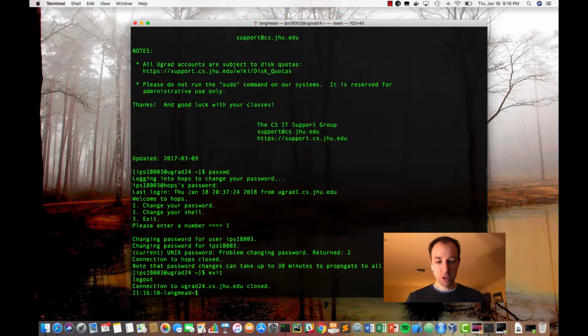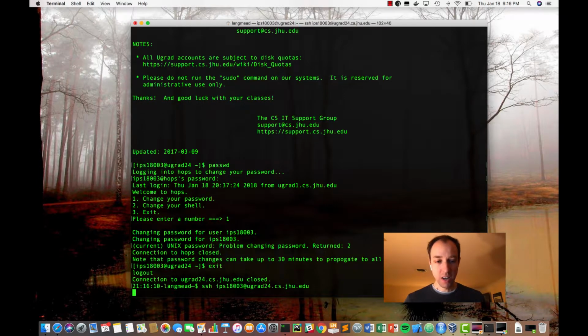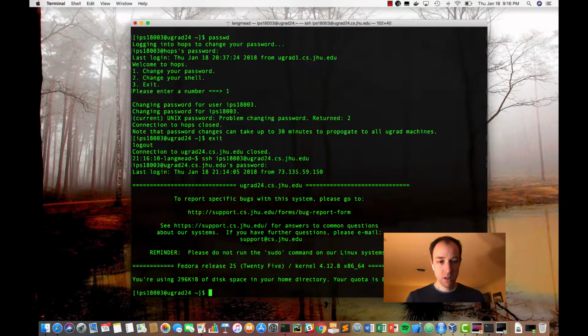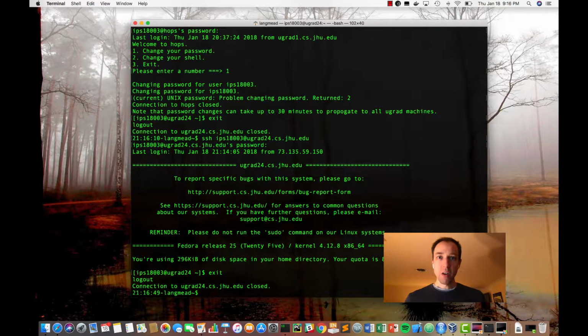And I just want to show you a different way. This is the command that I used before to log in. I can change the command a little bit. Instead of doing -L followed by the username, I can just type the username followed by an @ like that. So this is just a synonym for the same command that I put in before. All right, it's asking me for my password. And there I am, I'm logged in again. So there's a quick tutorial on how to log in from the Mac.